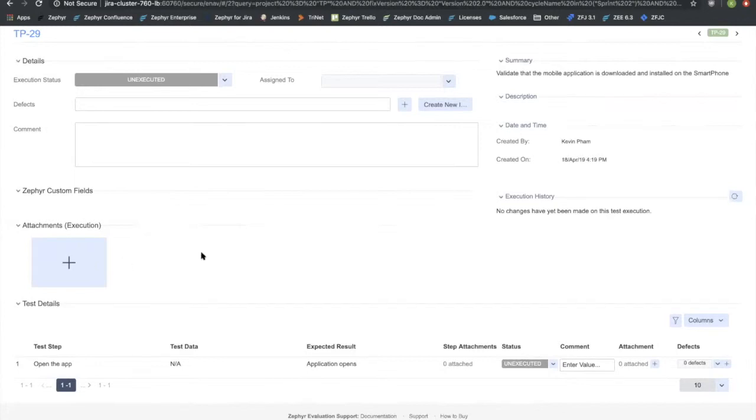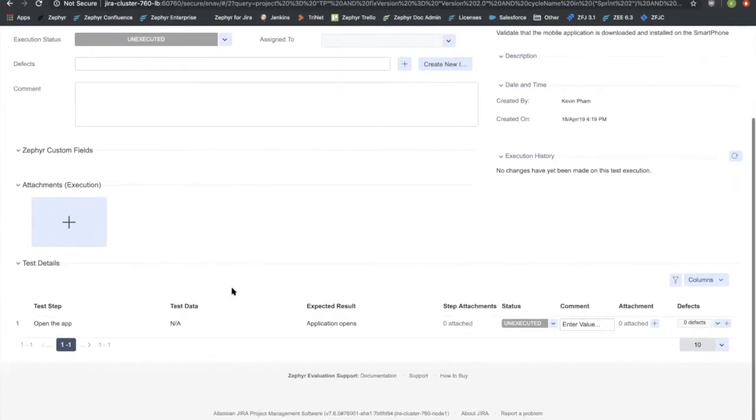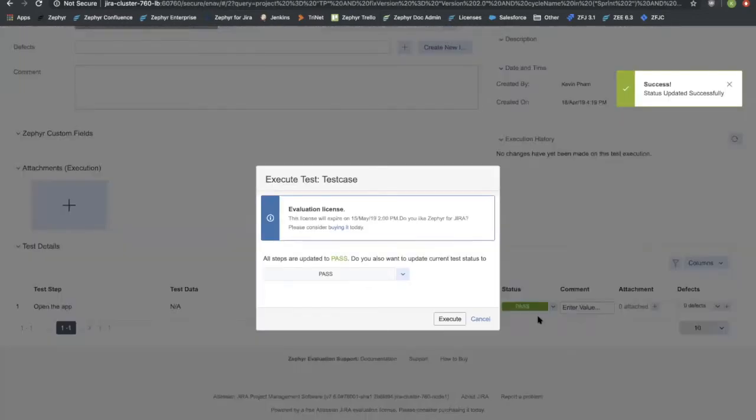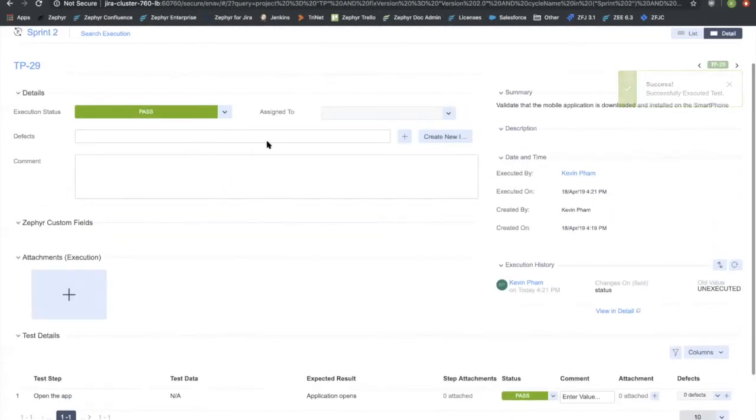And one of the key features for test execution in Zephyr Jira is that we can also execute our test steps for our test case. Using this test detail section, we can view the status here and manually change how our test steps are passing and failing, anything like that. So for example, I can pass this. And if I pass this, it's going to ask if I want to pass the overall test case, because that's how essentially it will show the status of the test case execution for the overall, depending on the status of the test steps. So for now, we'll change this to pass and we'll execute it. And if we scroll back up, we can see the overall test case execution is also pass.